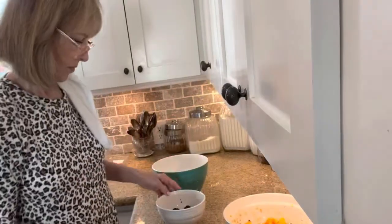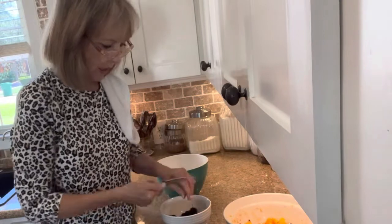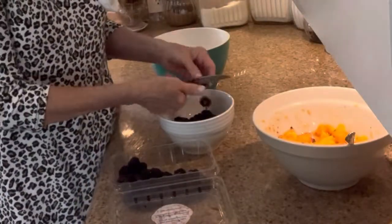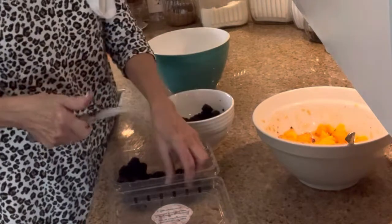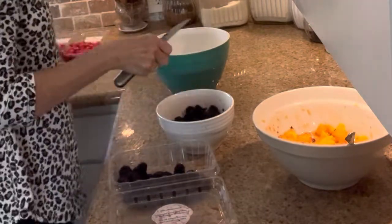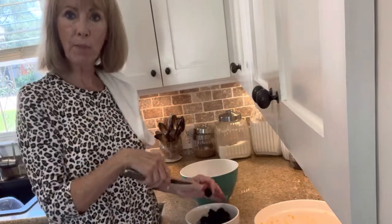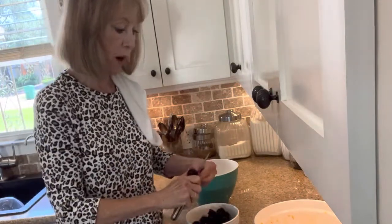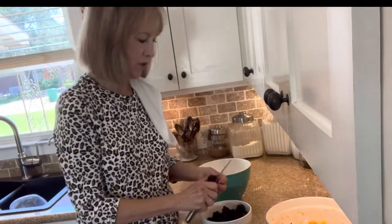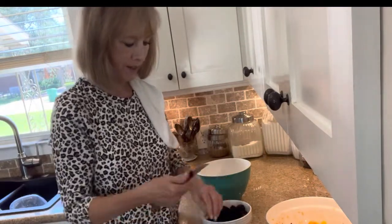I have blackberries that are huge — look at this. Those are going to be bigger than I want. I want every bite of cake to have a little bit of each fruit, so if you have one huge blackberry in there that's all you're going to get. I want the berries to be about the same size as the little peach bites I've made. The reason I'm not putting my blackberries in at the beginning with the peaches while they're macerating is because they will ooze a little bit of their juice — I'm afraid it would make all the peach juice look kind of gray, which probably wouldn't be real appetizing. So I'll just wait and fold in my blackberries at the last minute.